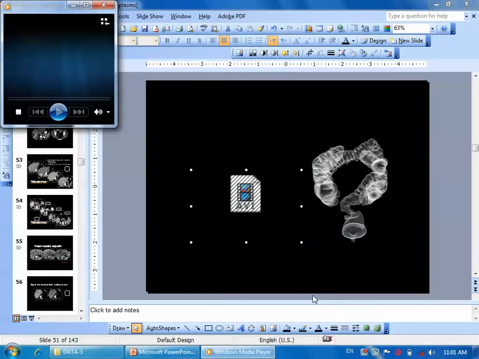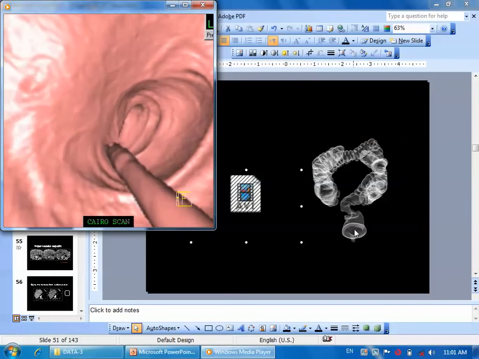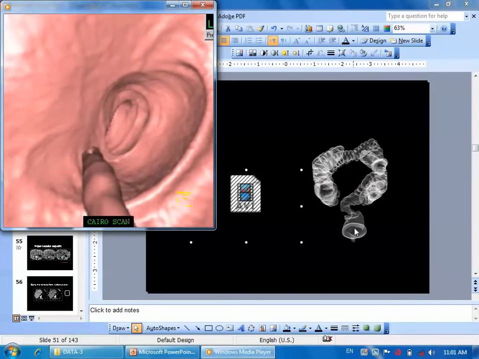You push a button on the machine, which is the virtual camera. Then whenever the virtual camera is open, you put your pointer here at the beginning of the colon, and you move inside the colon like this, and you see the result on the opposite screen.